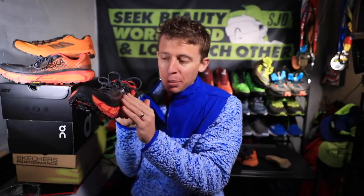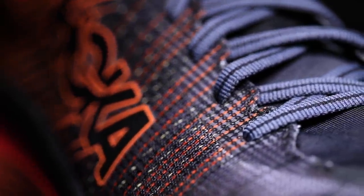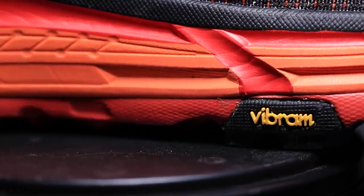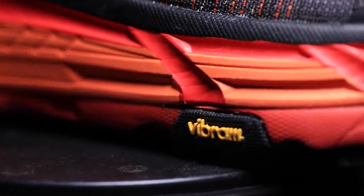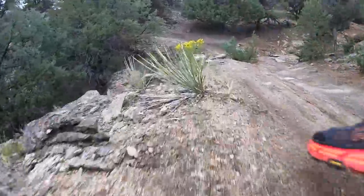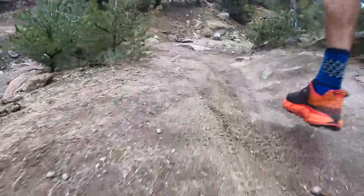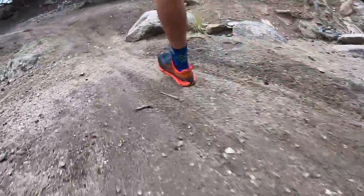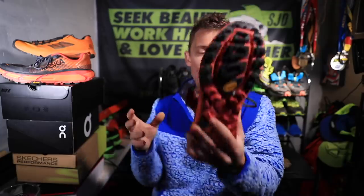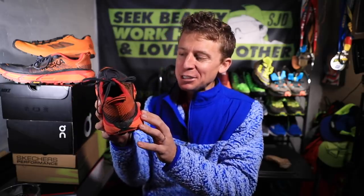The outsole is amazing with great grip, and the upper is great — it's got a matrix Kevlar-built upper which makes it really durable. But it comes back down to the midsole: for that much stack, I was expecting more forgiveness for my legs. It also felt a little bulky for big mountain running, though the aggressive lug depth is solid. It just felt too clunky climbing 14ers here in Colorado.